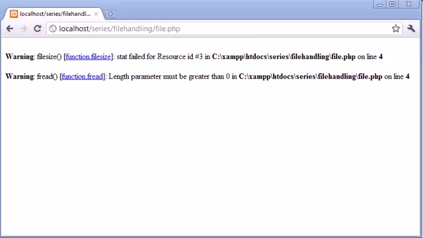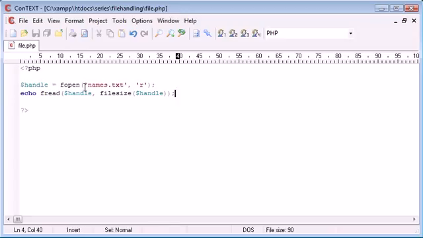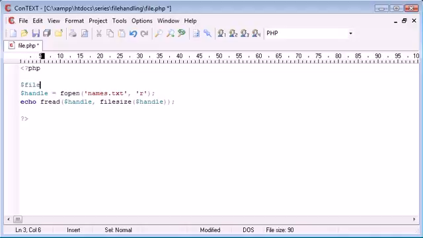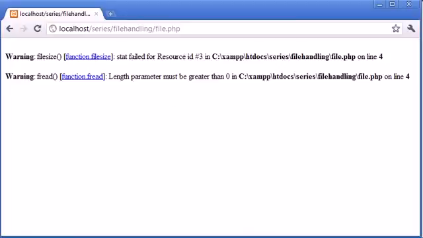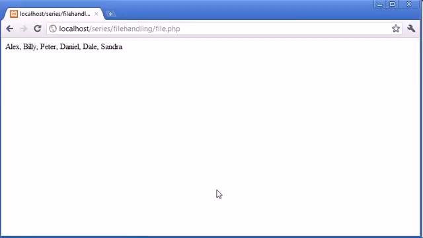Right, okay, so as opposed to reading in a particular file, we're reading in this open file. So what we need to do up here is specify the file name. I'm going to specify the file name as names.txt. That means that down here I can replace this with file name, and then I can replace this with file name as well. So now let's refresh and we should have that file up.